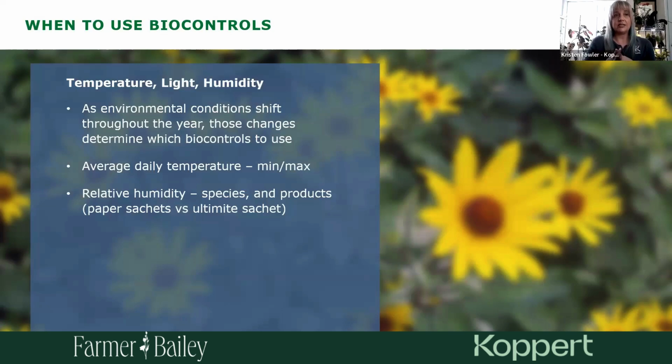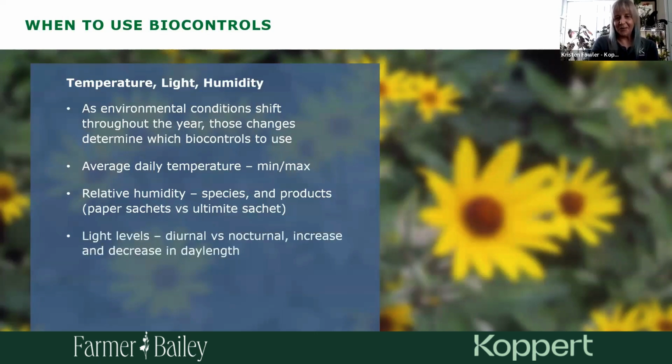So the Ultimate sachet is actually a biodegradable mylar. I don't know if anyone can see my screen, but it has a kind of foil packet on it with a little exit hole. I did not believe that they were biodegradable when I first started with the company, but when I did a garden cleanup one spring, there was one stuck under one of my pots in the driveway, and it was about three-quarters of the way broken down. I should have included a photo of it here, but seeing it made me actually believe it and be able to promote it with my full chest, as they say.